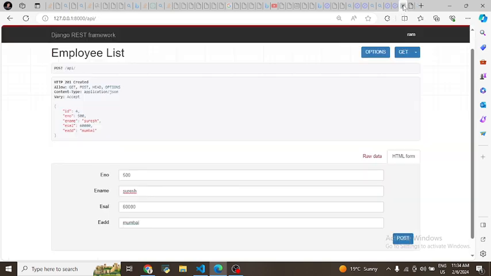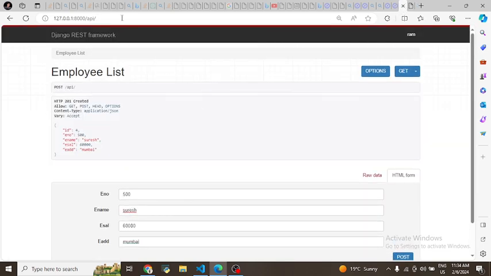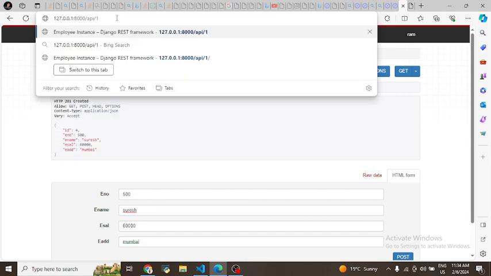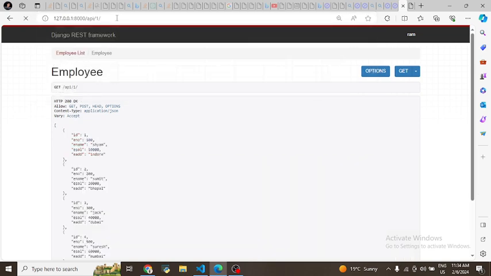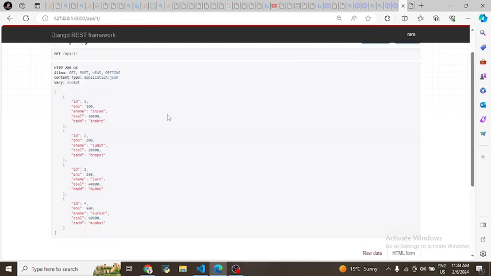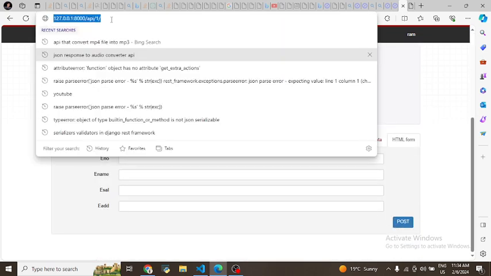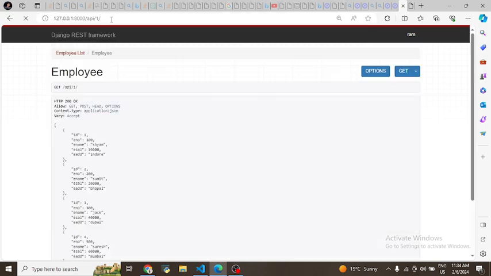So now we need to perform the update operation. I need to perform update on one ID. So API 1.